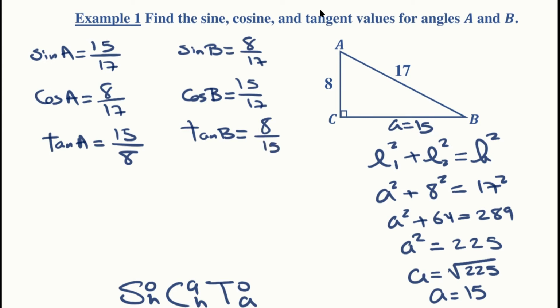All right. You may notice an interesting situation here where the sine of a is the same as the cosine of b, and the sine of b is the same as the cosine of a. That is not accidental. And that's precisely why we have the names sine and cosine. That's because these two functions are what we call cofunctions, which we'll get to very, very soon here. All right, so is this soon enough for you? Cofunctions. That's what we're going to talk about next.